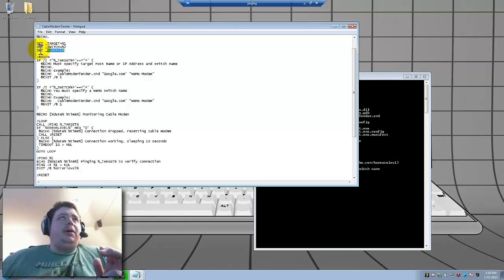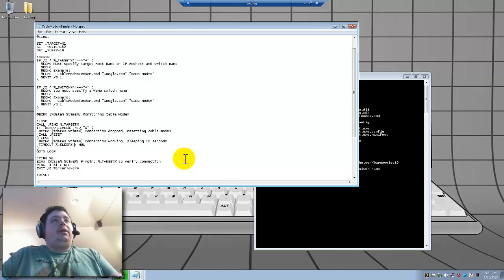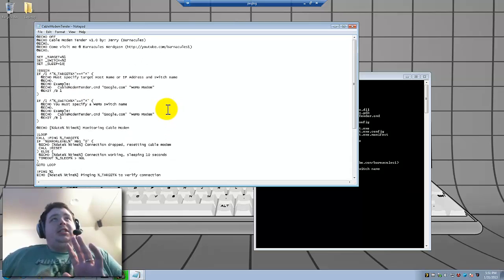I only put sleep up here for some of the operations, but I got a little bit lazy. I didn't put them all over the place. But technically, where I have timeout 10, let's go ahead and just change that to timeout sleep. And now it's configurable at the top of the script. So that's all the script does. It's a very, very simple script that just wraps my executable and allows me to achieve my goal.